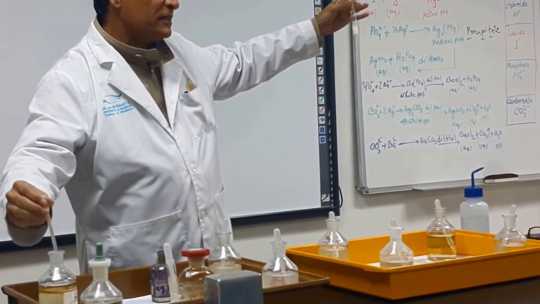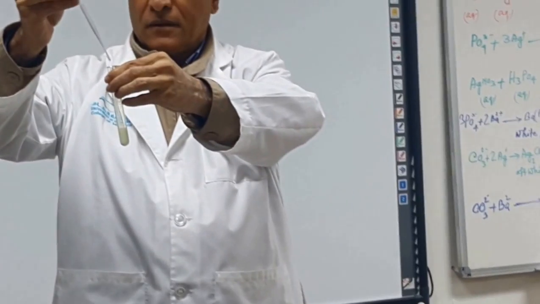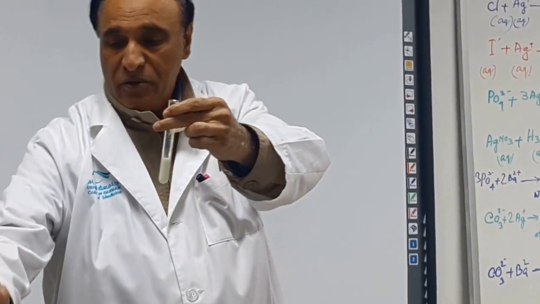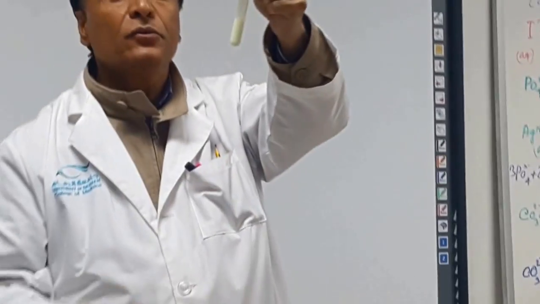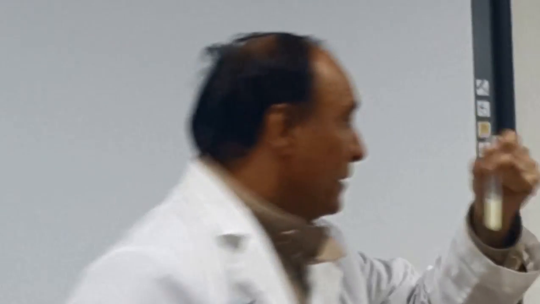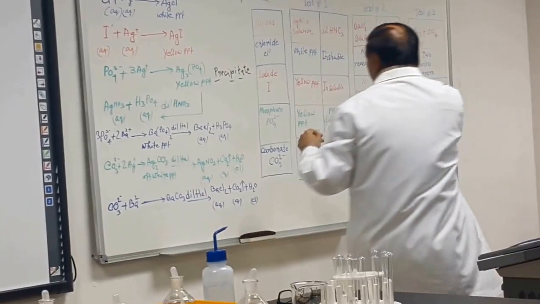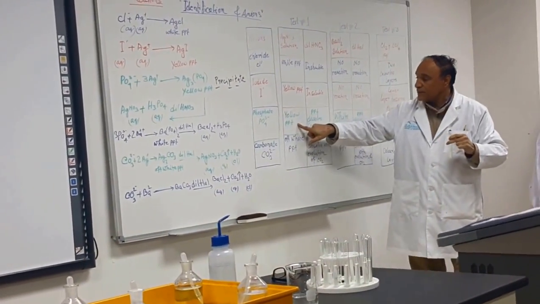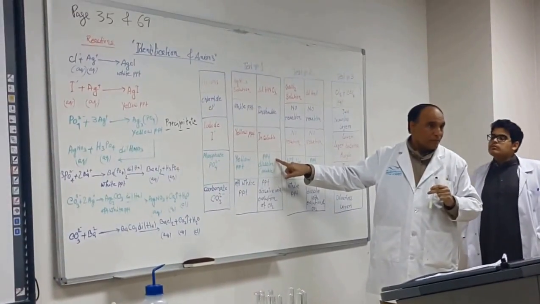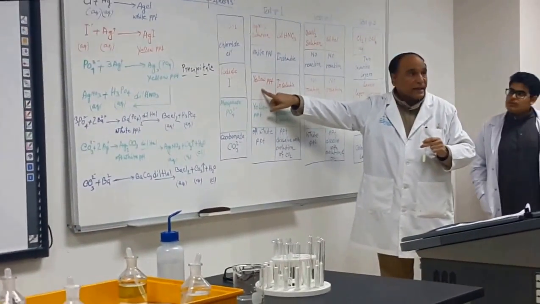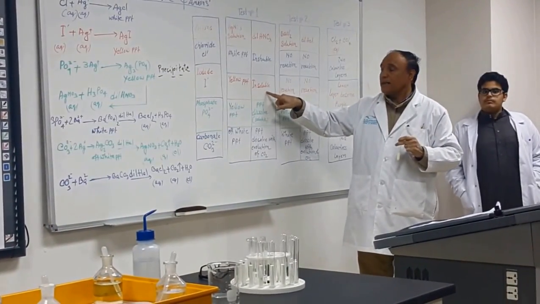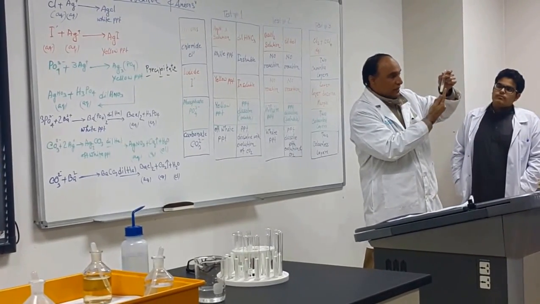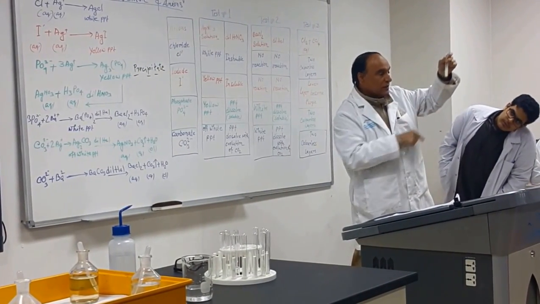HNO3, what for? Why do we put this one? To check the solubility, and you see that this yellow precipitate does not dissolve. In the phosphate, there was a yellow precipitate and it dissolved. In iodide, we have the yellow precipitate again, but insoluble, it did not dissolve. Look, I cannot see it. So insoluble.